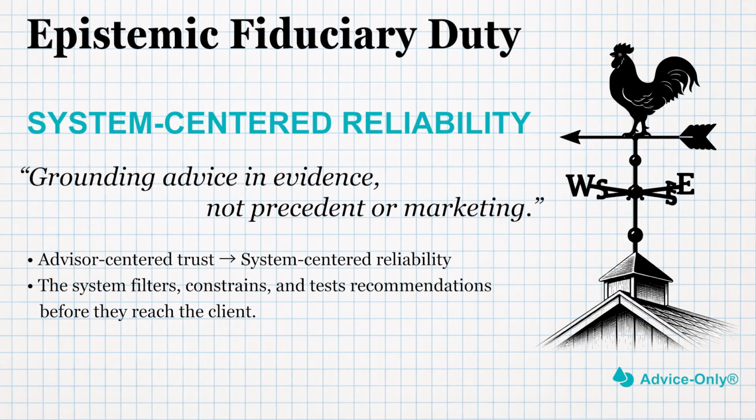Regulatory enforcement history reinforces the core premise of this course. Many firms have not been sanctioned because they failed to disclose conflicts, but because disclosed conflicts continued to influence recommendations through compensation, promotion, or retention structures. Disclosure did not neutralize incentives because the underlying architecture remained intact. These enforcement patterns show that fiduciary reliability depends on system design, not disclosure alone. A system can be transparent and still biased if its incentives remain outcome dependent.